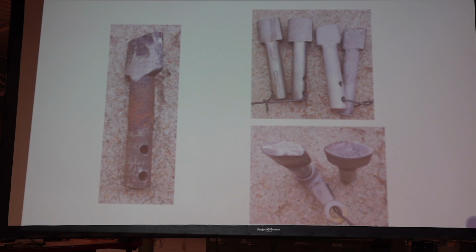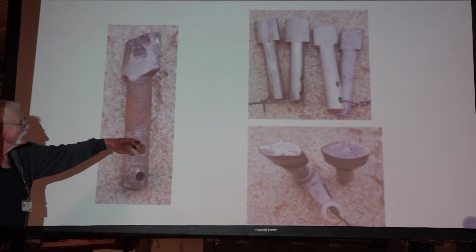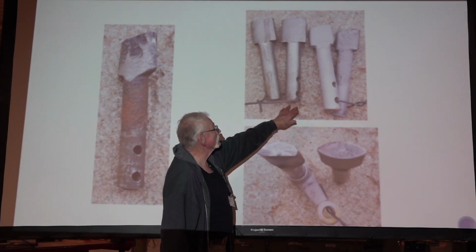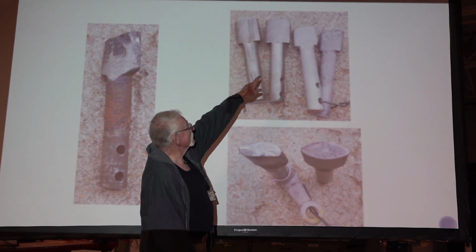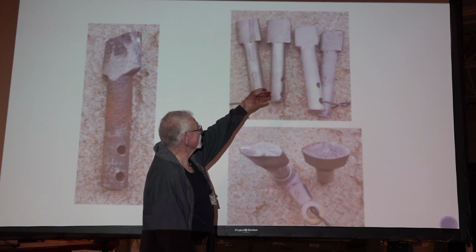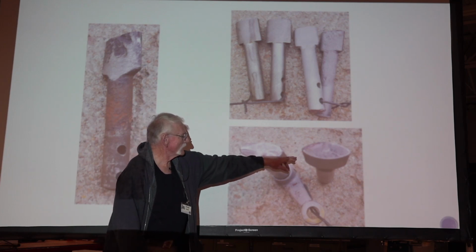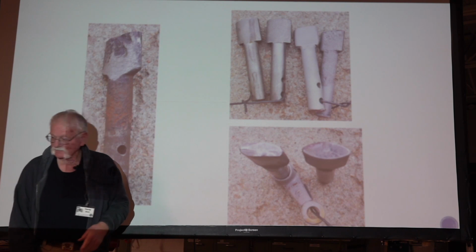So here's what I'm talking about. Cams that are worn, this is all rusted here. You don't want to put that in a car. This is a pair of new reproduction cams. Here are some old ones. You can see they're a little smaller in general. They're thinner. They've just worn out. Here's one that's got some wear on it, here's a new one, and here's one with some wear on it.